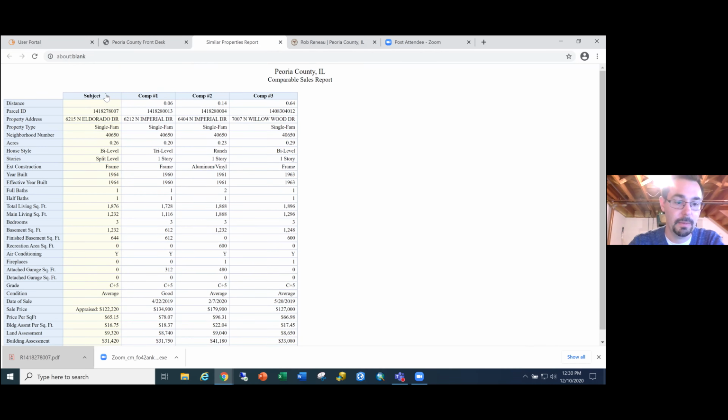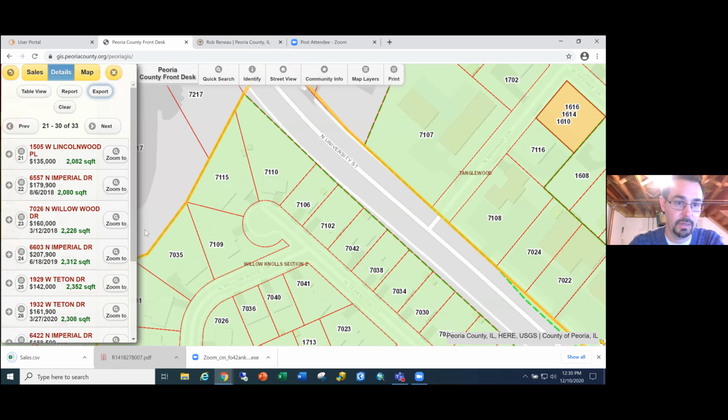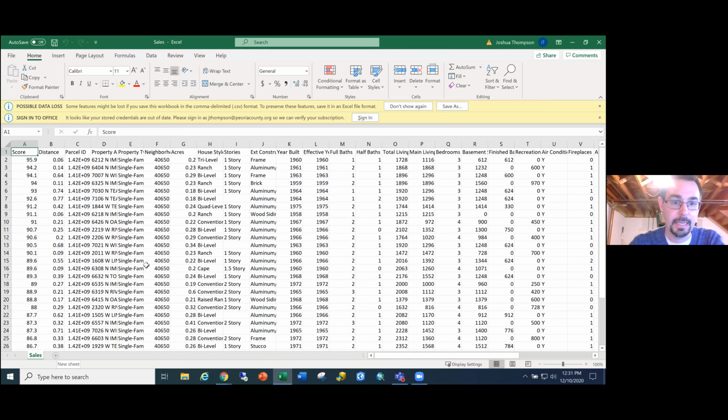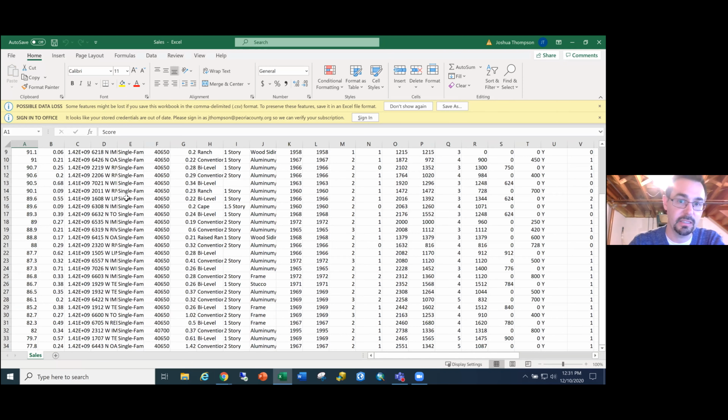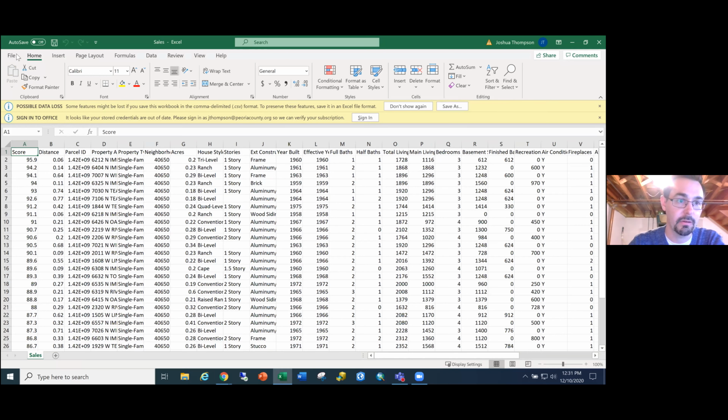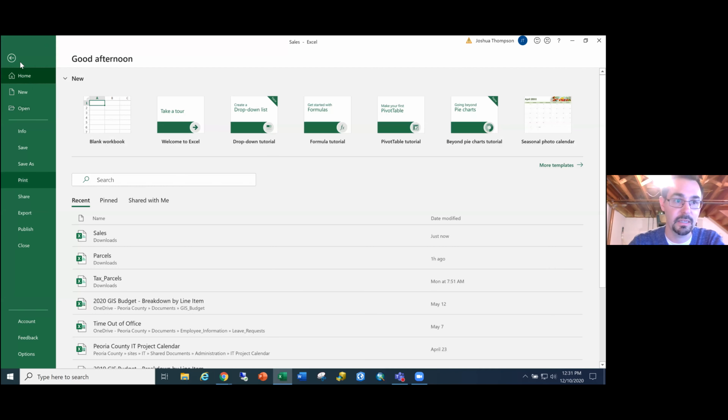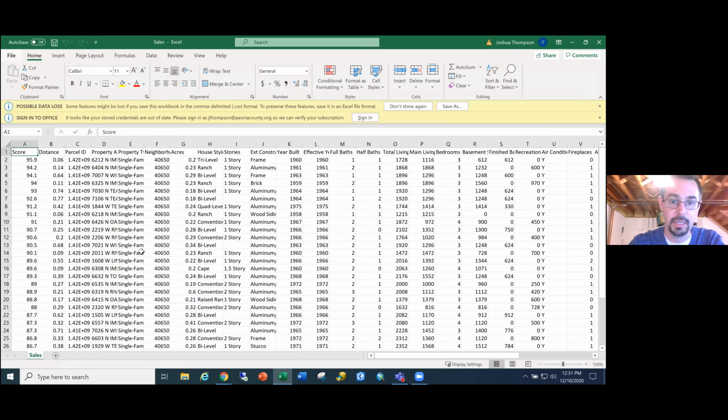And there's also an export option. So this is kind of nice if you just want to have a spreadsheet of it. When you click export, it downloads it as a CSV file. And that's a file that you can open up in Microsoft Excel. And then all those properties that it pulled up, it lists here. And from here, you can easily save it as an Excel file if you want to. You can just simply go to File, Save As, and save it as an Excel file. But it brings all the information here for you if you wanted it in more of a spreadsheet format.